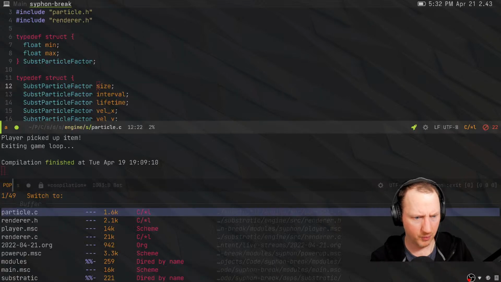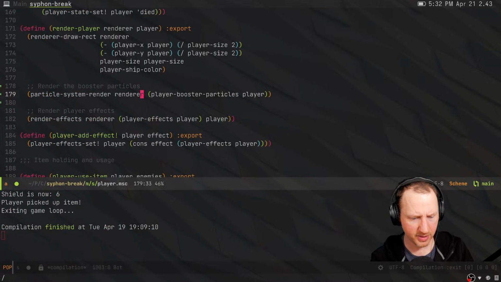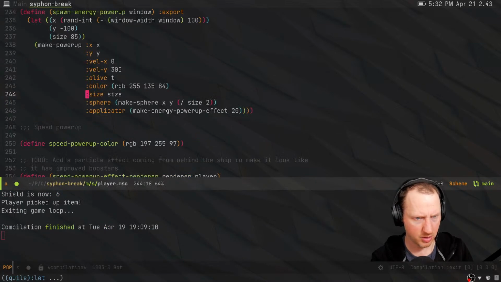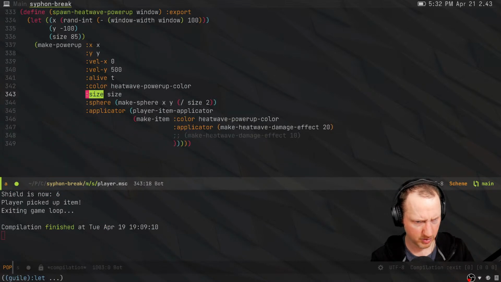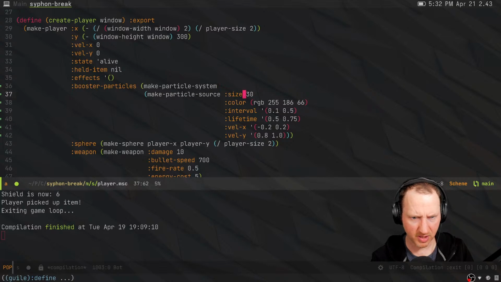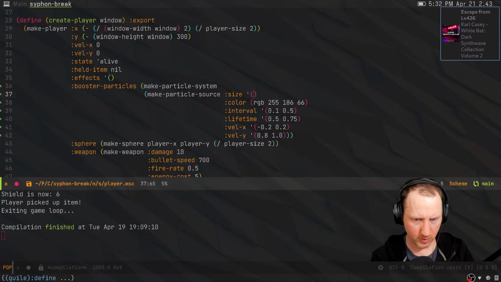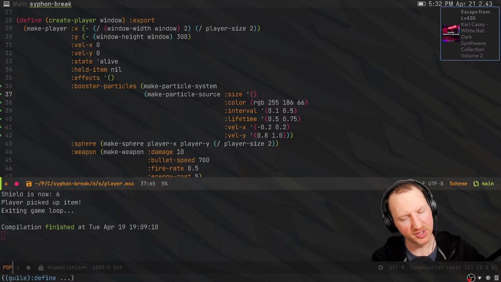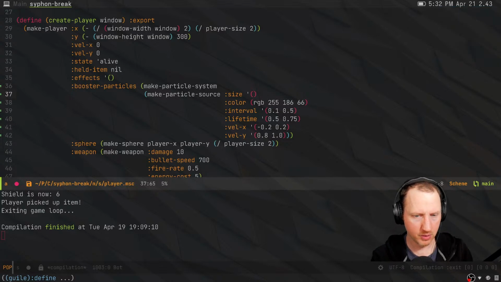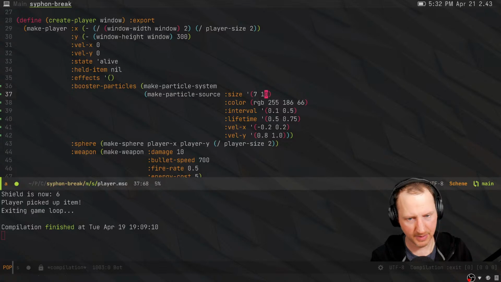All right, so now let's go back into player.msc. Let's change... Is that the right file? Yeah, okay. Size. Now this is going to be different. So for each particle, we want the size to be, let's say, maybe like 7 to 10 pixels. So 7 to 10. How about that?